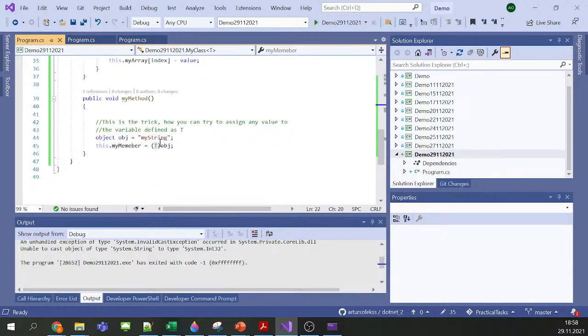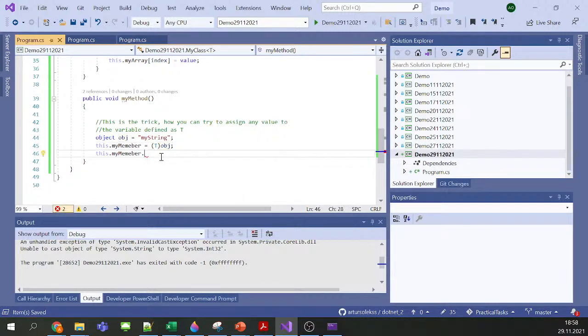So it means that I cannot use my member directly. I cannot call the string related methods or members.